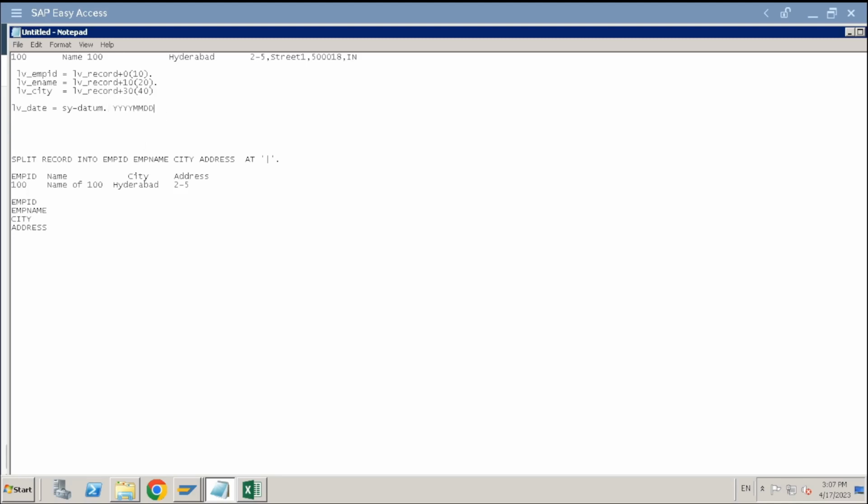Internal format is raw, and external has separators. With a separator, right? Dot, slash, hyphen, that depends on the user settings. If you go to SU01, you can check that. What are the user settings you have? But the internal date format is the same in any system, right? Yes, sir. Let's assume we are populating some date value to this variable.